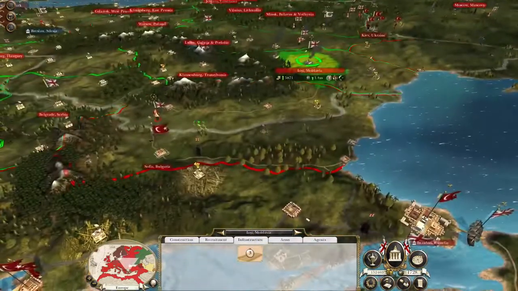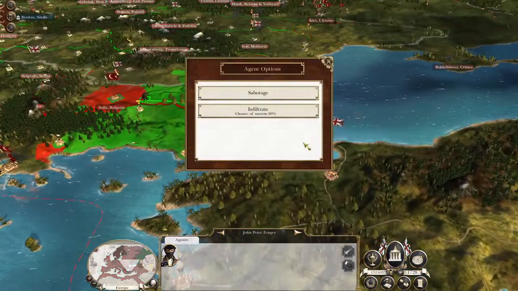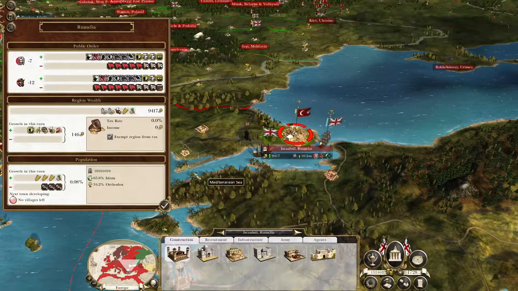Moldavia's taken, is being upgraded. You're pushing on to Sofia. You aren't really needed in Istanbul, but let's see if we can wind them up a bit more.